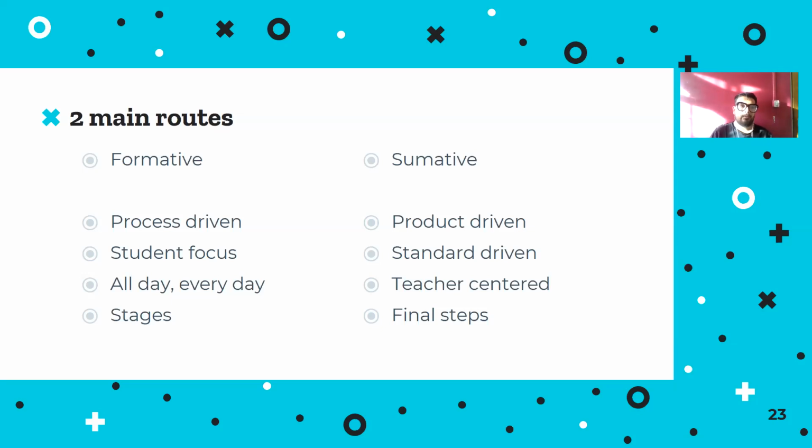While the formative route, or route, however you want to pronounce it, is more process-driven. So you don't only assess if the student, for example, understood the text. You're seeing if the student did the pre-reading, the while reading, and the post-reading. So did the student do all the steps? Did he show up to every single class? Did he finish on time? Did the student, for example, separate the activity into different steps to understand the activity better? So you assess the process, but also the final result.